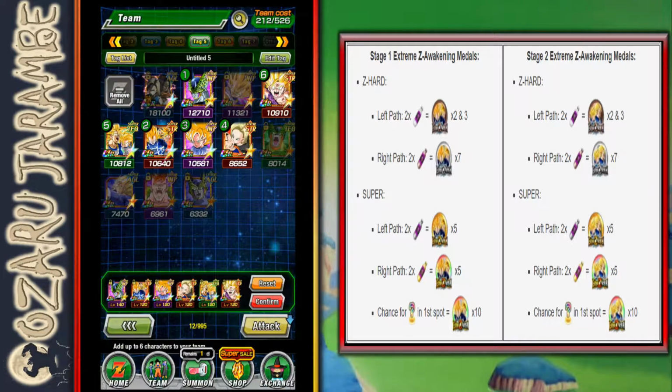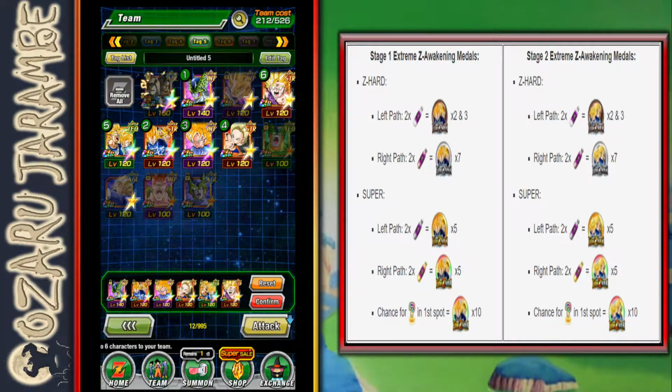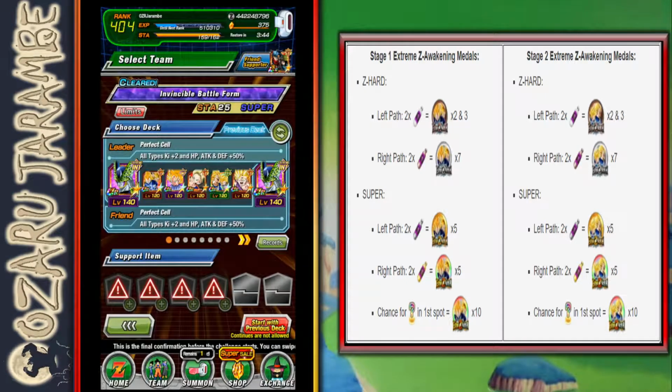Anyway, I've been rambling long enough. So this is the team that I highly recommend. And like I said, potentially invest and rainbow out as many of these guys as you can. You can't use support items. And if things end up in the wrong spot, you can end up getting your butt whooped pretty quick.